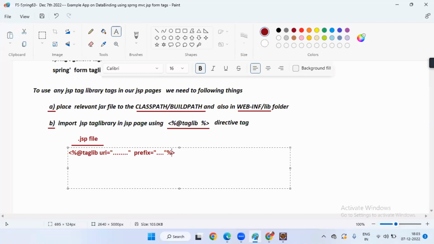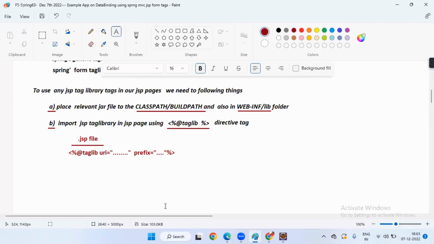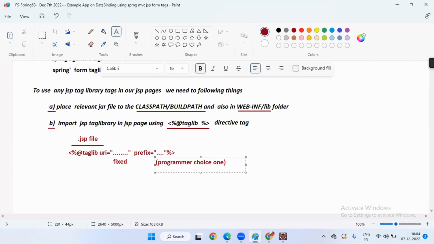The URI is fixed. The prefix is the programmer's choice. @taglib URI is fixed, prefix is programmer choice. Everyone getting my point?